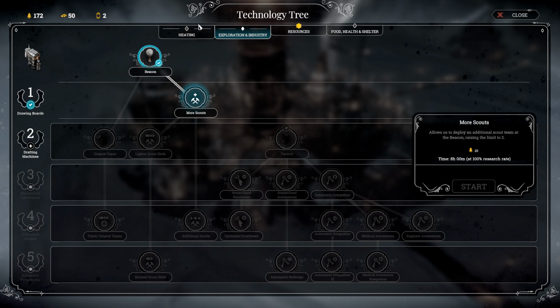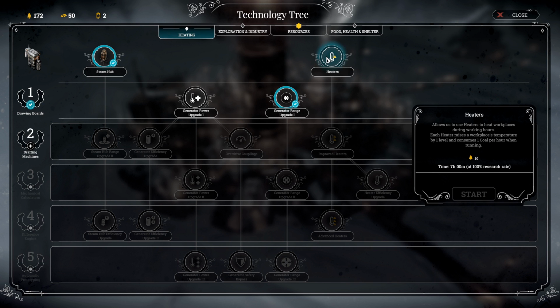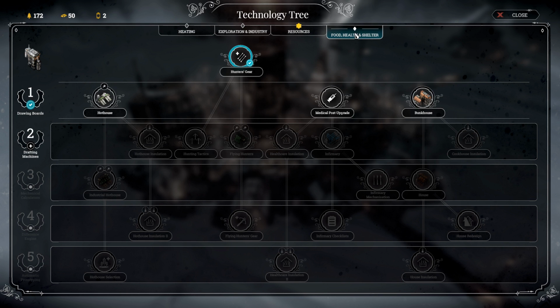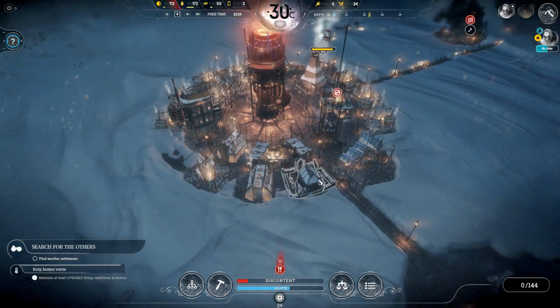I see. More scouts? Not really necessary yet. Generator power. Heaters. I think we're going to need those soon. We could do the hothouse. This could be a good idea. I think we'll need to do that.